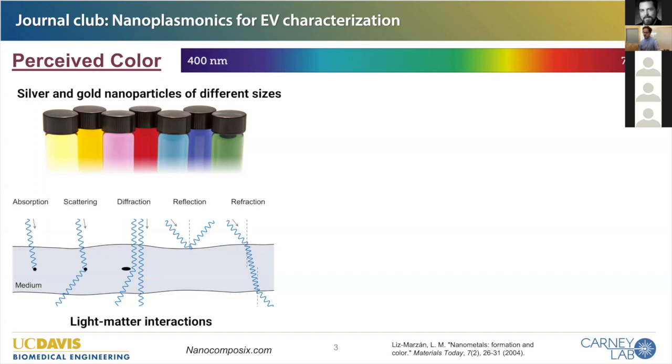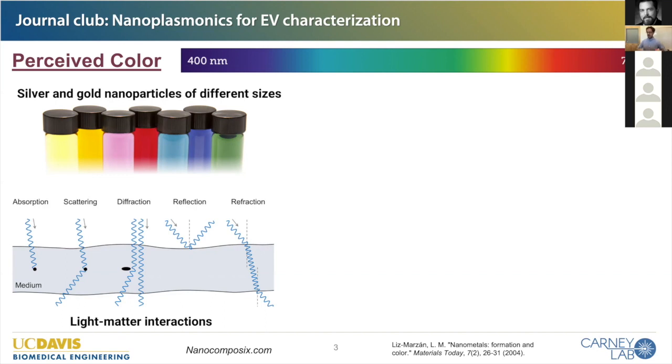But in any case, I want to start really simple to consider what happens when light interacts with matter, period, which is really the origin of any photonics effect, from fluorescence to light scattering, which are very commonly used in our field, but especially for plasmonics that I'll build up to. And so the study of light and matter interactions is called spectroscopy. And as depicted in this cartoon here, light interacts with matter in a bunch of different ways. It can be transmitted totally through, could get totally absorbed, reflected or scattered, and any combination of these.